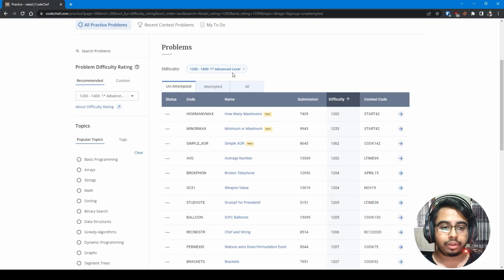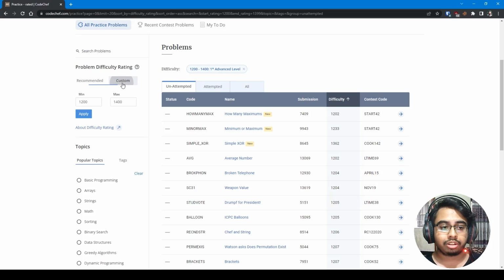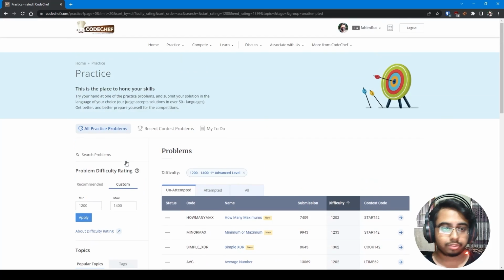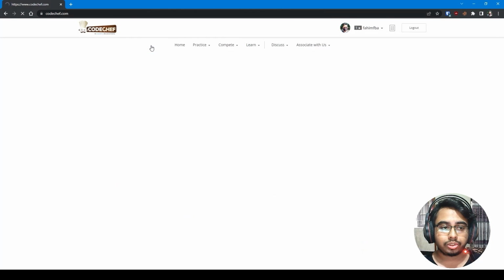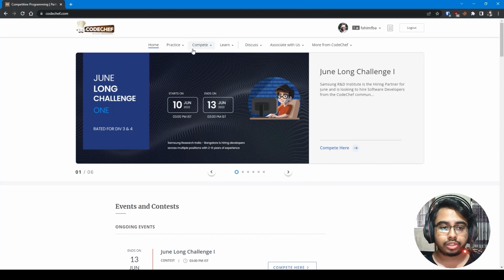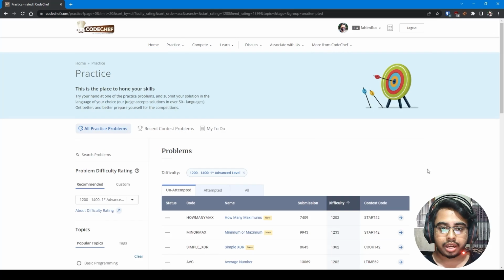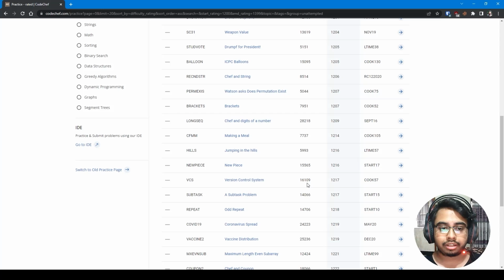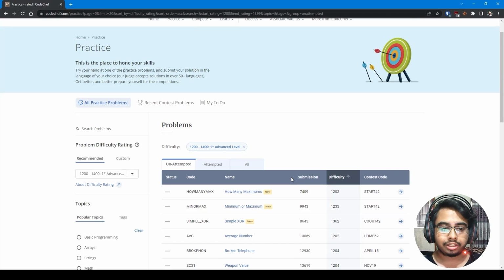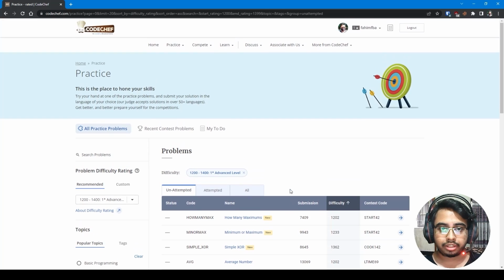You can check the difficulty level, or you can also choose your custom filter. All right, so that's how this website actually works. Yeah, I think they have changed something in this website, because it doesn't look like what I am used to. Doesn't matter, the basic things are the same as always.